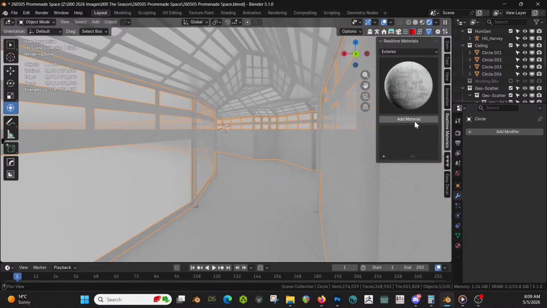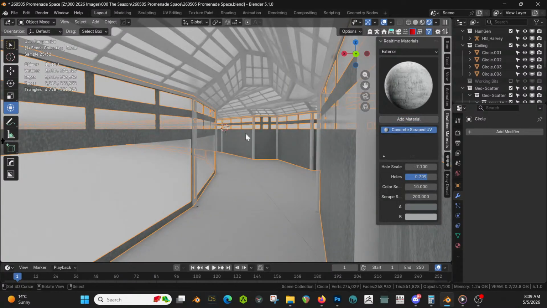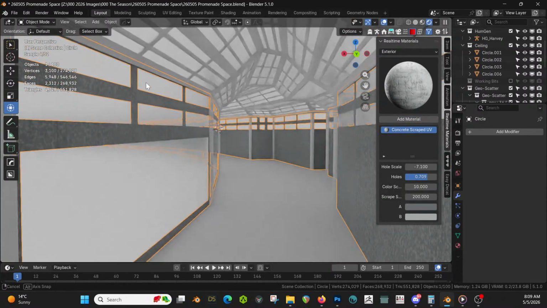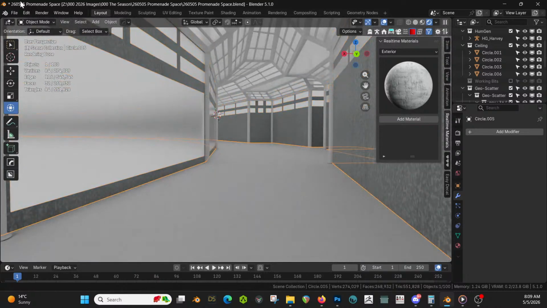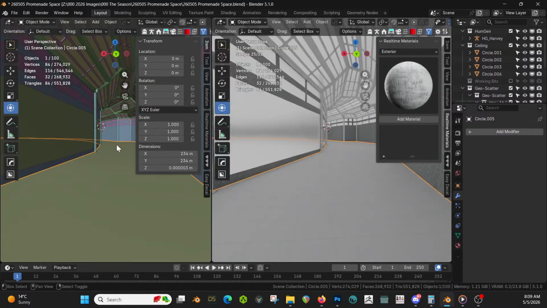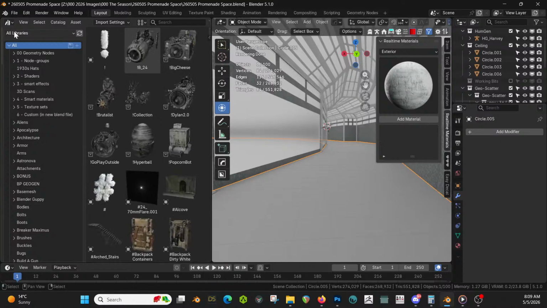Concrete. We're probably not going to keep this material, but it's just so it has something. Cool. And our floor, that one I'll grab something even a little more fancy, because I know what I want, at least for right now.